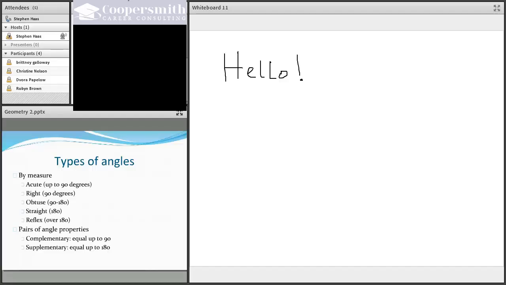Class number 2 for college geometry. Today we are going to continue with our discussion of various angles and rules regarding angles. By the end of the day I want to finish up with chapter 2 in the book, and I would also like to give you enough information to do homework number 1.